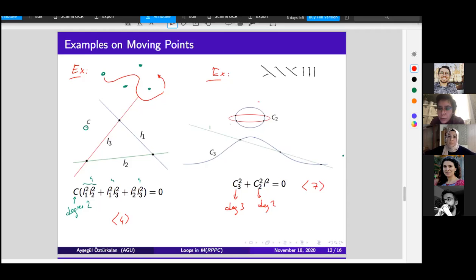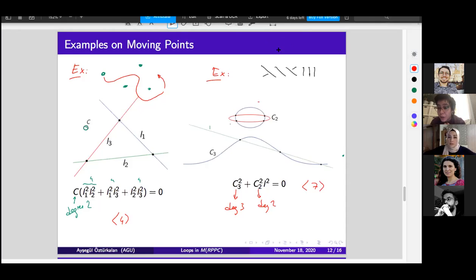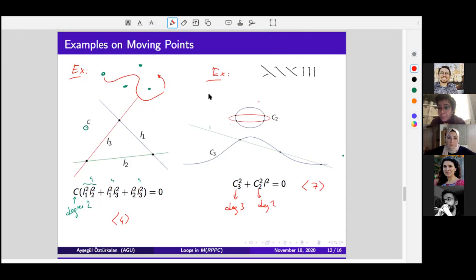So Özgür has a bad connection, he already told, and actually he's asking about the braid group action. So could you tell a bit more about that? With braid group, okay. Indeed, we consider full braid. This is an element of braid group, for example. This is an element in B7.